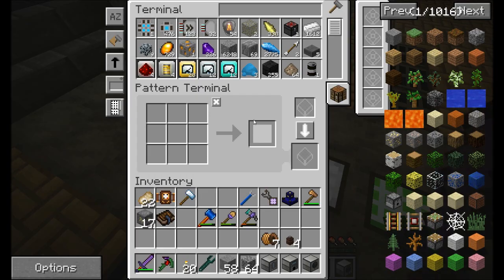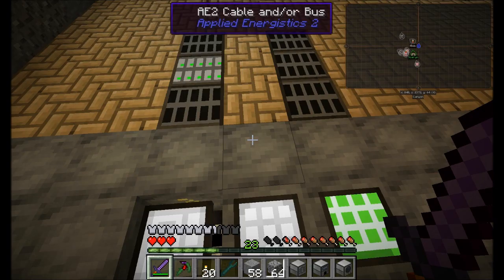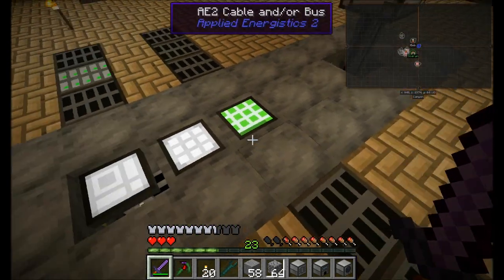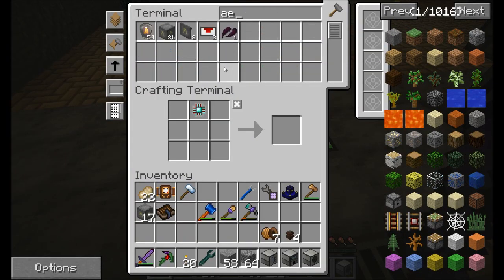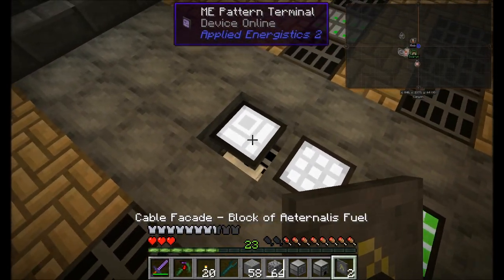Good job. I'll let you tell me what. Let's see. This is block of Eternalist fuel. That's the floor that we walk on. Really, Soaryn?